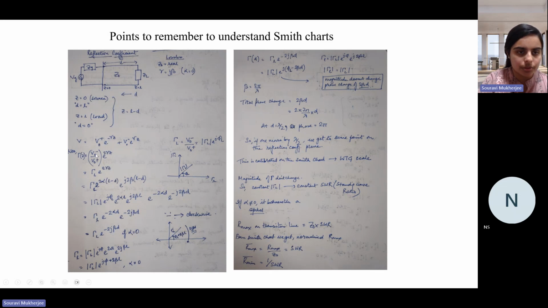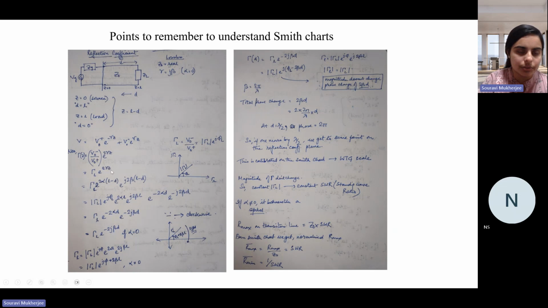And now what you do is at some point Z, anywhere along this line, if you want to write how the reflection coefficient looks like, what will you have to do? You have to divide by this entire signal, right? So V0 minus e to the power gamma Z by V0 plus e to the power minus gamma Z. So if you do that, this is what you get. So this is the reflection coefficient at any particular Z, and this is the magnitude of this thing.